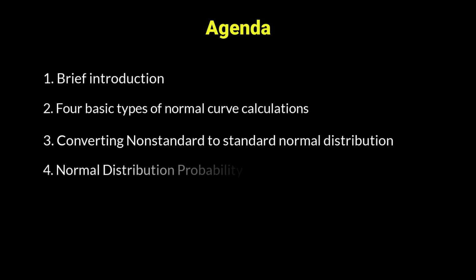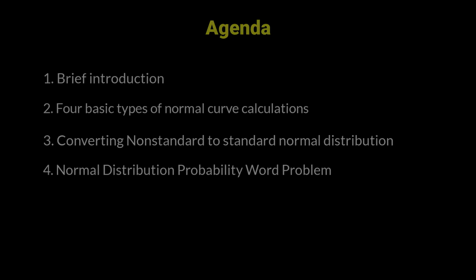Finally, we'll go over a typical normal distribution word problem and use the TI-84 calculator to get probabilities and cutoff scores. I added timestamps to this video, so feel free to navigate to the portion of the video you're interested in. So let's first talk about the normal probability distribution.